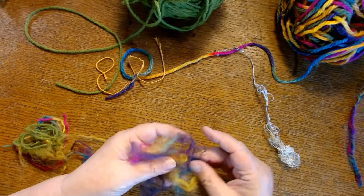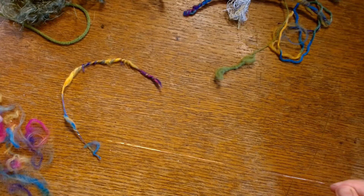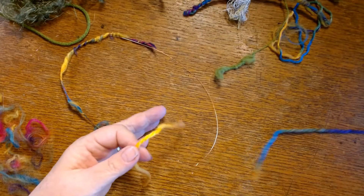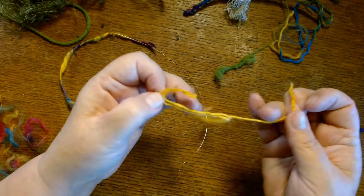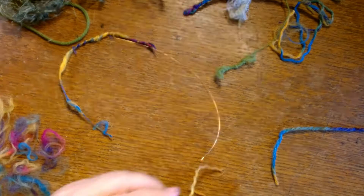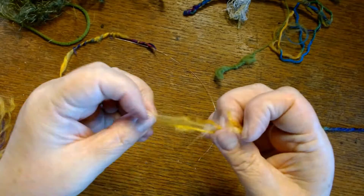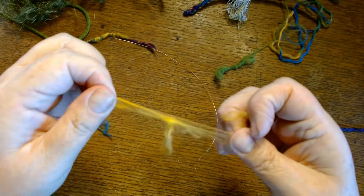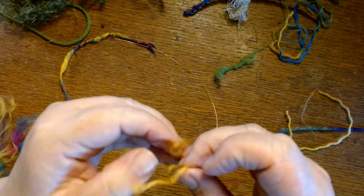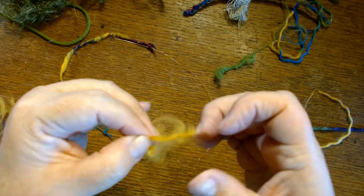Now, if you have wool roving, that will work awesome on this, but you don't need it. You can do it with your cheap stuff. Here's all I did to get started: I had some very thin wire and I've got this yarn that didn't excite me, and I just cut a piece of the yarn and I separate the plies. This one's three ply. You just pull it apart, keep pulling it apart until you get nice and fuzzy. It resembles wool roving. It's better if it doesn't get separated in one big piece because it's going to adhere to the wire a lot better.